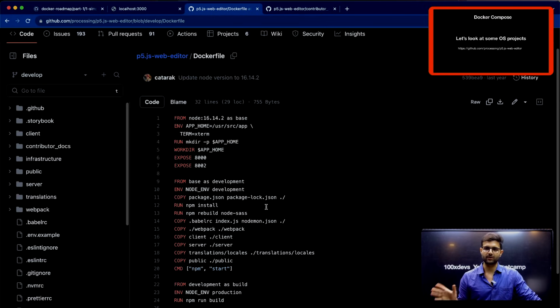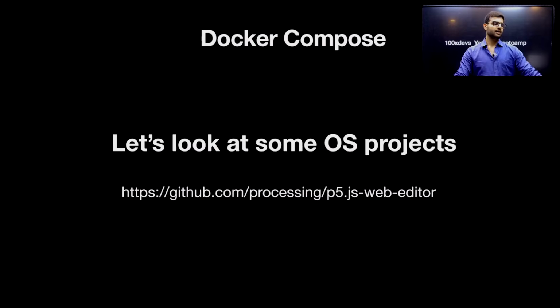You get the context of what all services are needed to start this project. So if you find an open source project that does not have a Docker file, feel free to add it or optimize it. The other two things that you can do if you want to make a contribution, or you can just at least understand open source projects that have Docker files now. You don't really need to understand the Docker file. If you think of it, you just need to know the commands, but now you know enough Docker to do a bunch of things like deploy your own apps or contribute and actually put Docker files somewhere.